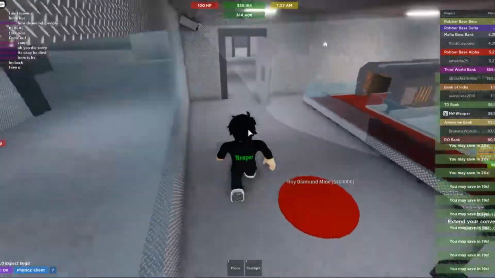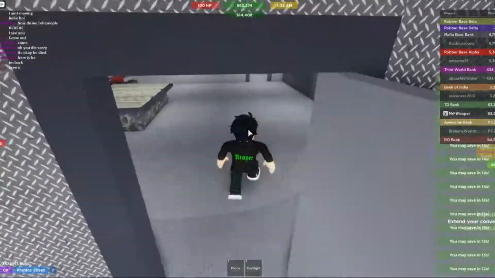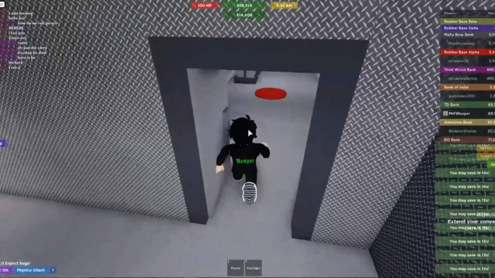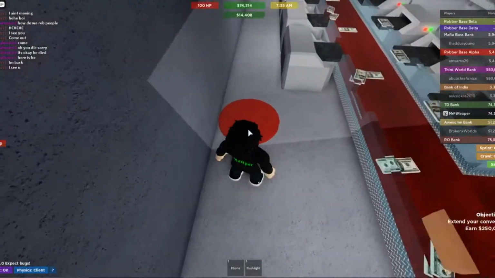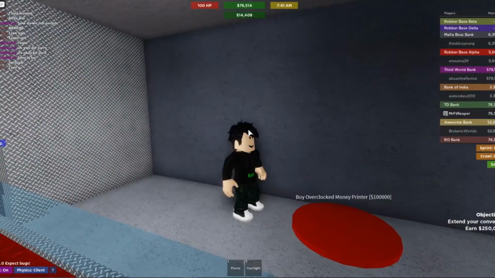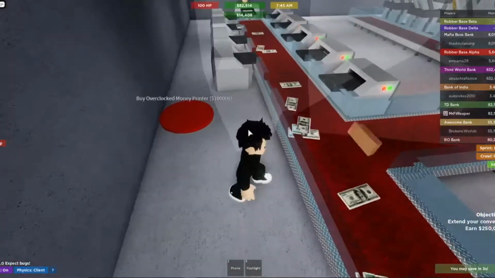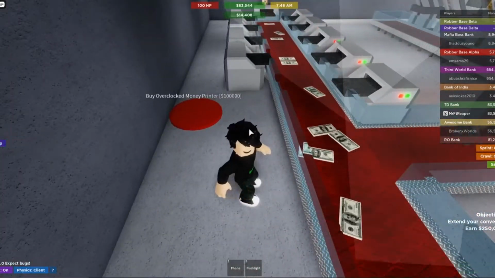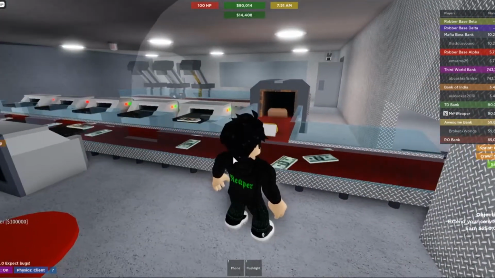I just oofed my robber. So we're at 61,000. We need 40 more thousand to go until we can get that next, I think it's 100,000, right? Why is it not popping up? Yeah, the overclocked money printer is 100,000. We're gonna wait to get that. And I'm gonna save up a little bit of money, guys. We're gonna go ahead and wind and grind. And I'll see you guys in a few.